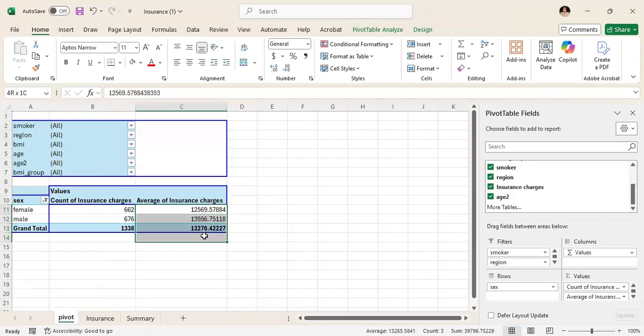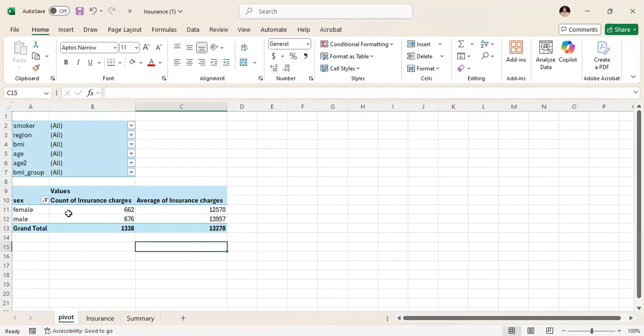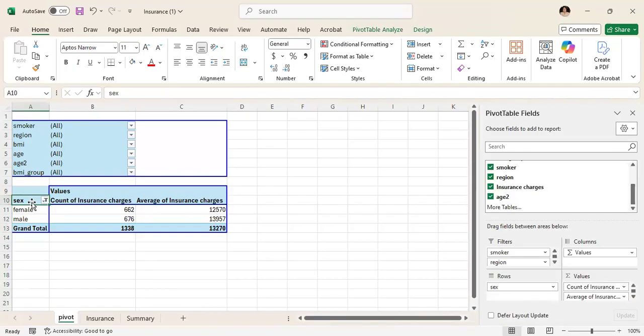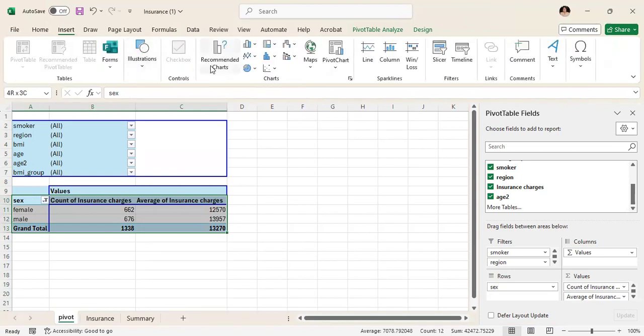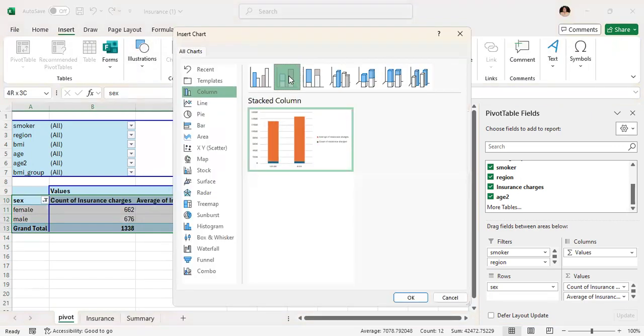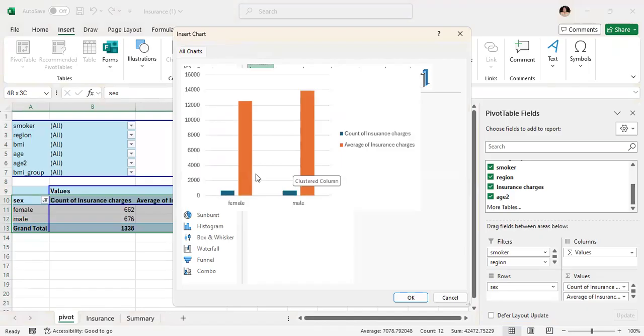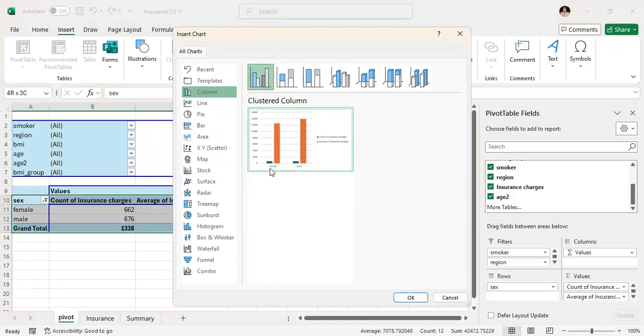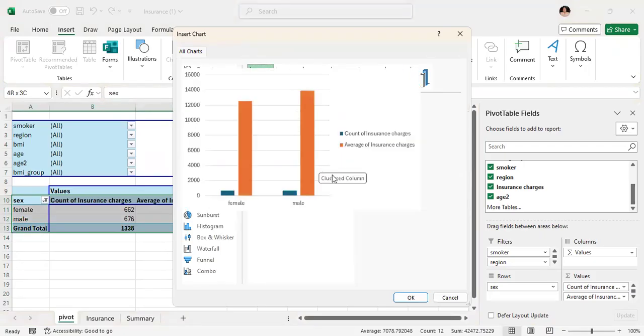So two things I want to know: I want to know the count and the average. Insert recommended charts and I can see what I want. So this is the count of values, how many males and females, and I want the average of the values. So I do both of that.